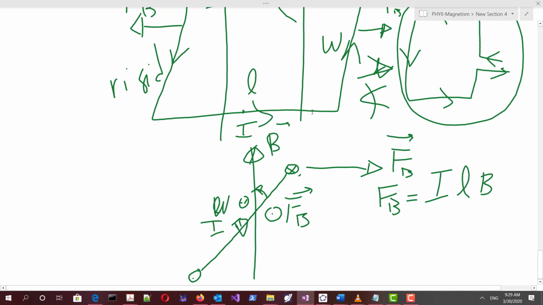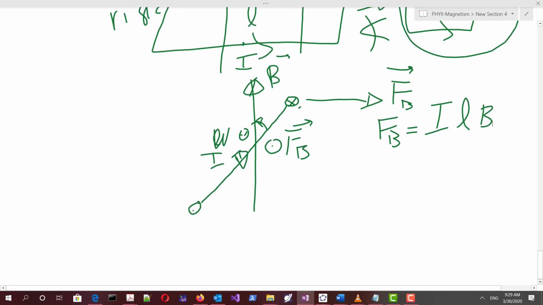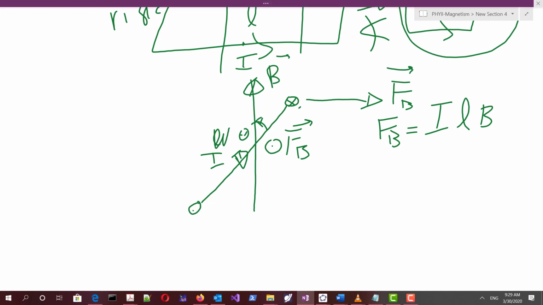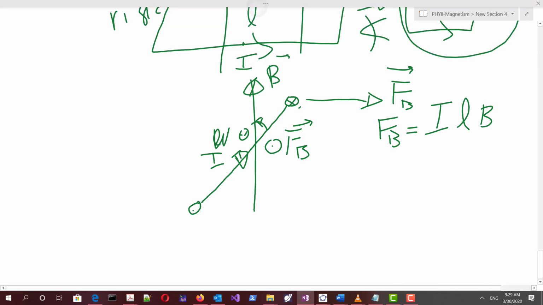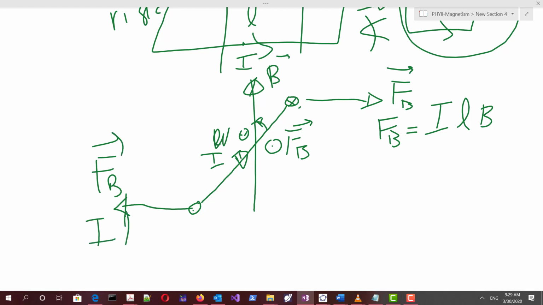Now, on the bottom, let's see what's going on. It's the same situation as before, except the current now has reverse direction, and the L has reverse direction. B is still pointing upwards. The current is coming out, so I'm going to follow the current out, point the magnetic field to the top. Then the net force, if you use your right-hand rule correctly, should be pointing in this direction, and that is basically what this force is. The magnitude is going to be exactly the same thing, I, L, the length of the wire, times B, times sine of 90 degrees.